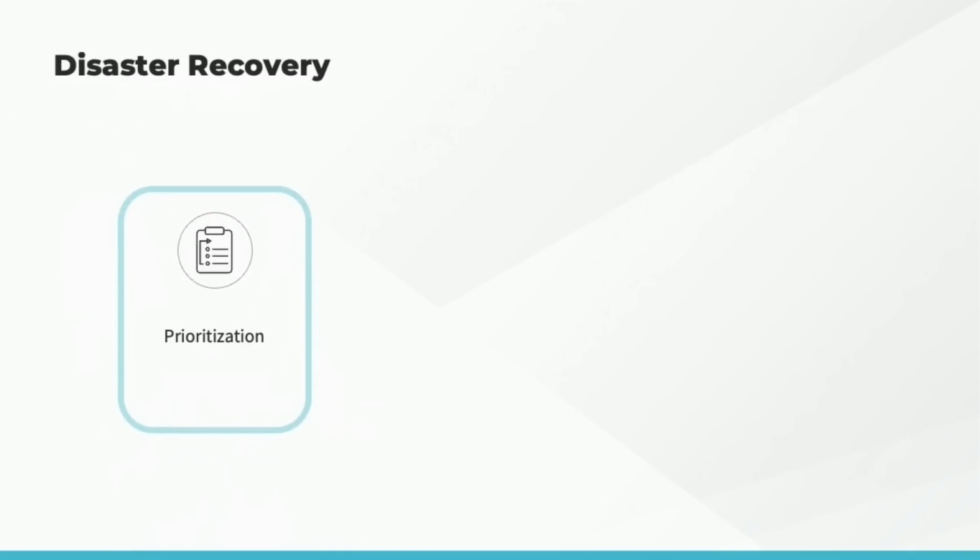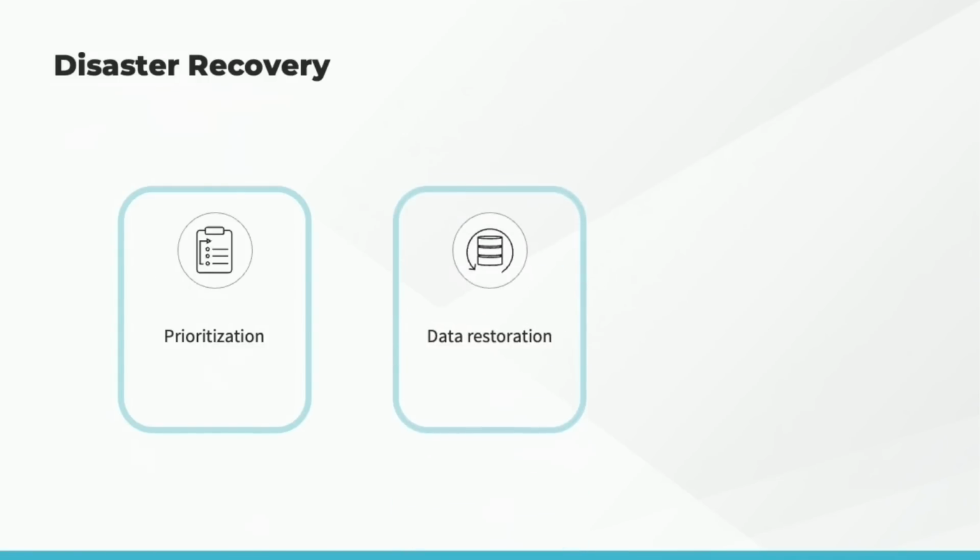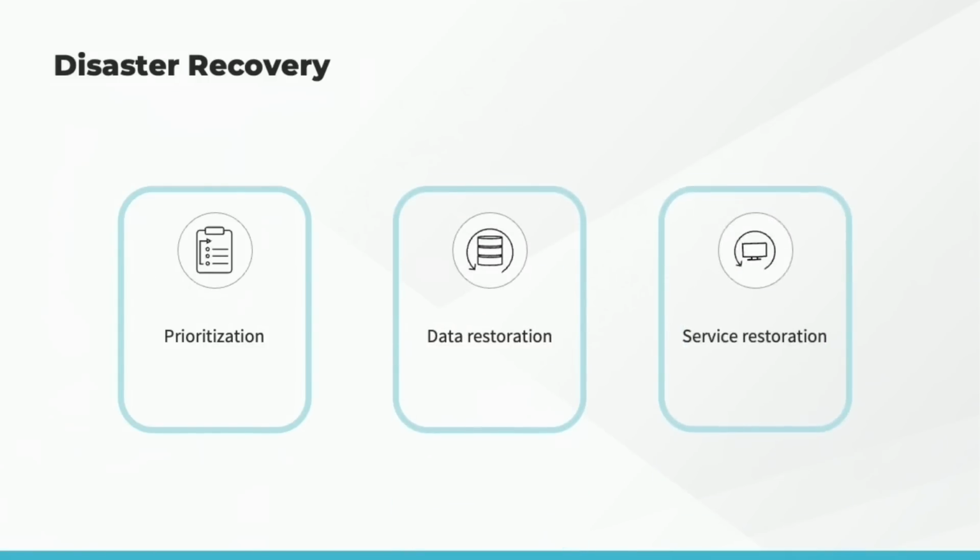So, formulating a disaster recovery plan should begin by prioritizing your assets, which ensures that you address the concerns that are most critical to your operations first. Then you should ensure that you have addressed your ability to restore data and the services you use, which typically depends on the data, but that's not always the case. Sometimes service restoration can precede data restoration.